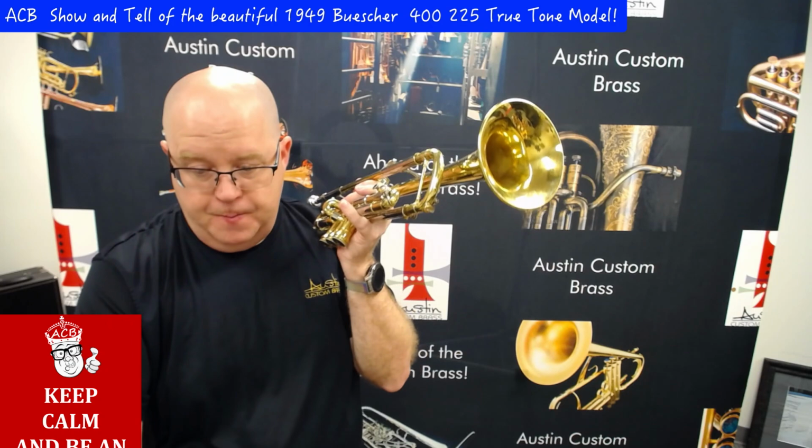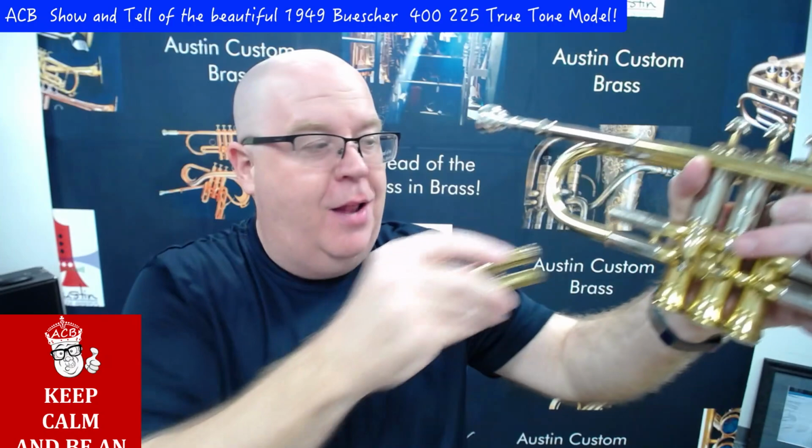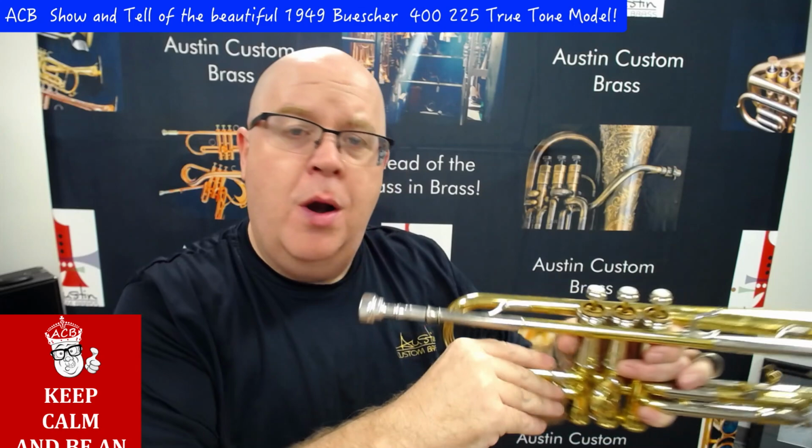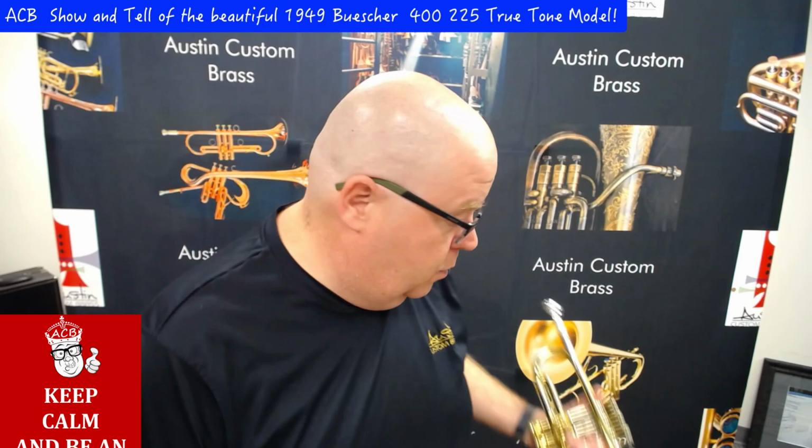Compression on this horn is just wonderful. It really is. I don't know if you'll hear it. Well, if I get the slide out. Okay, here we go. It's actually on our Magna Helix. It measures a little bit lower than a new Adams, but definitely not in the vintage world where you have to use super heavy oil. You could use a normal Hetman number two and be just fine with this horn. So that's really great. Let me play some bebop on it. I just love this trumpet.